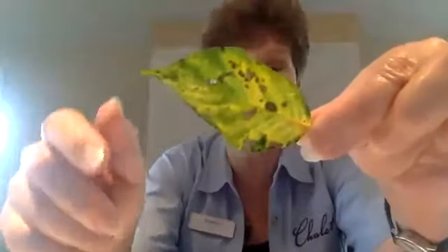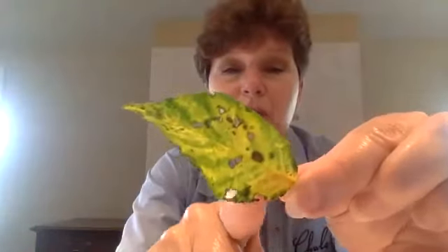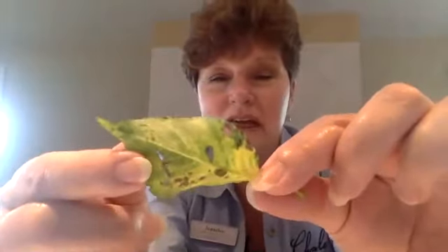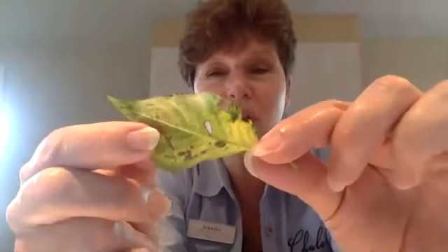This is a really cool sample. One of the questions that came through was about the cherry tree — see all the holes on it? The first thing people think is that an insect did that, but when you look really close you see a brown patch. On the backside, it's kind of pulling away — we call this shot hole fungus.